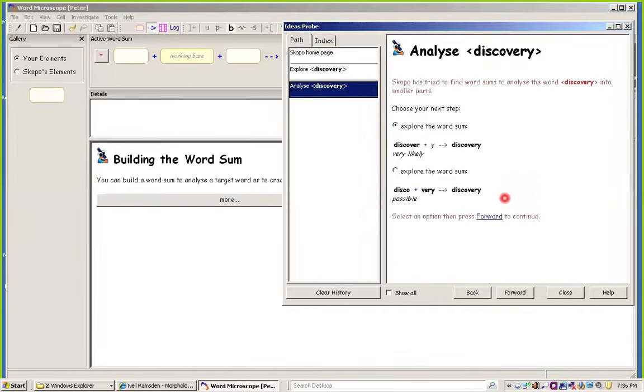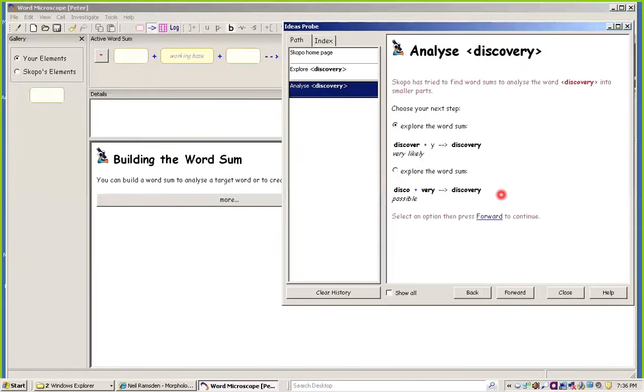Now, one of the things really helpful to know is that the Ideas probe is structurally smart, but meaning stupid. By that I mean it just looks for plausible structures, but it doesn't understand the meaning of anything.